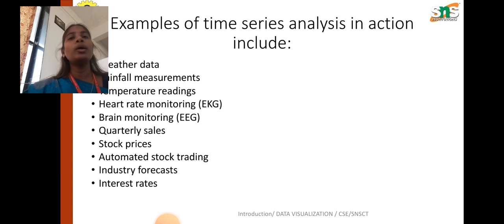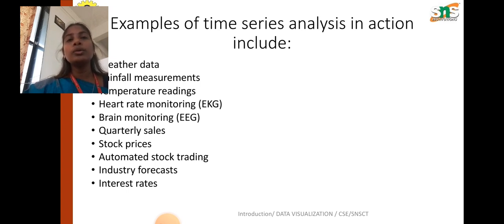Next, moving on to the medical field, time series is strictly used there too. The first is temperature readings for every patient. The next is heart rate monitoring, that is EKG, where I need to collect continuous data. The next is the brain monitoring system, that is EEG. One more example is death rate and birth rate. These can be analyzed in medical terms. These are just examples.